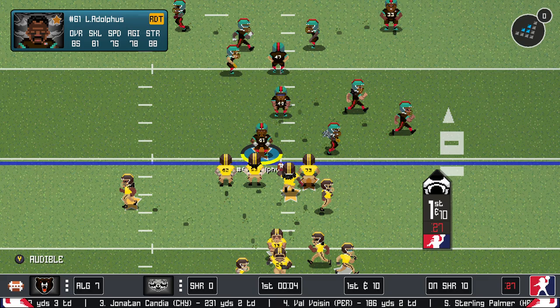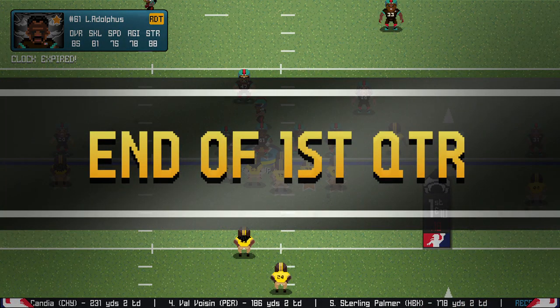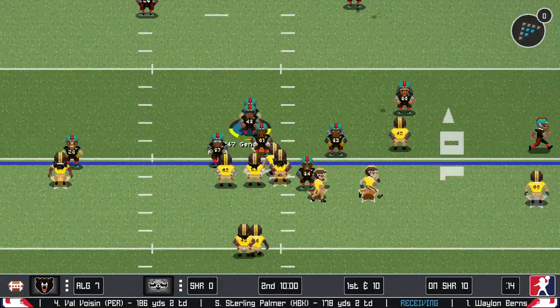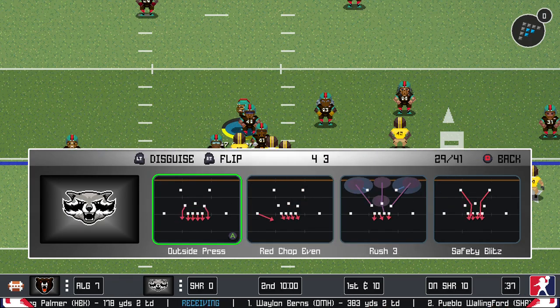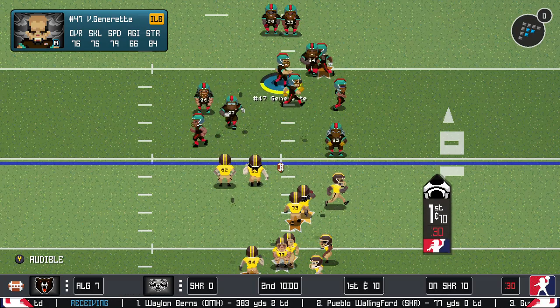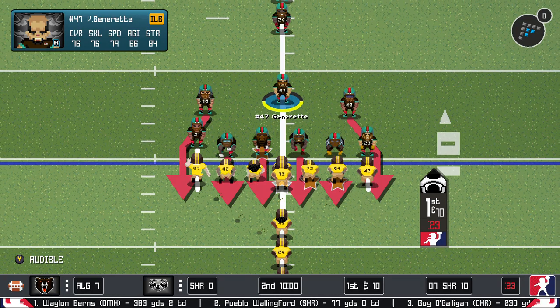Let's go safety blitz. I'm just gonna go all out blitz here. Or I'll let the quarter in. Whichever, it's all fine. But let's go outside blitz this time. Instead of safety blitz, let's go outside blitz.